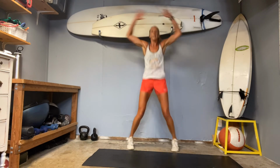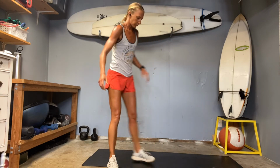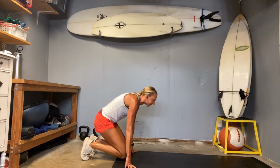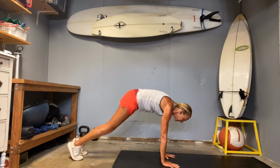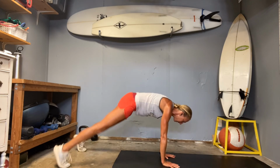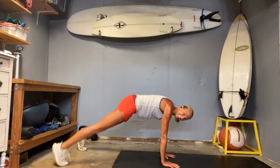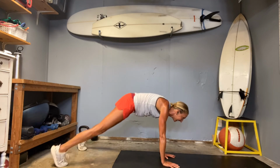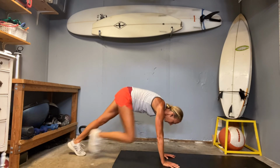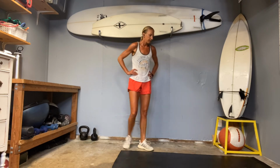You can count your reps and then you'll know you're keeping pace. That's the point. Meet or beat your reps every time. Ready, set, go. You got it, you got it. Done. Whew. I got two a second.